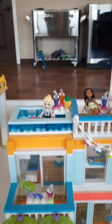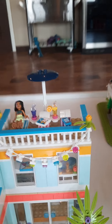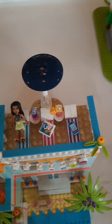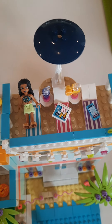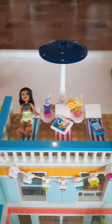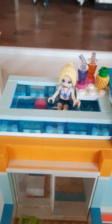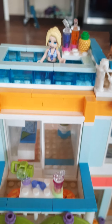Moving up even more, there is a pool and some little seating area. Right here, there are three little lawn chair places to lay. There are some magazines and a phone sitting on the little areas to lay. Then there are some drinks on some tables and an umbrella. Moving on to the pool — it's a blue pool with a pink beach ball inside, some drinks, and a pineapple.